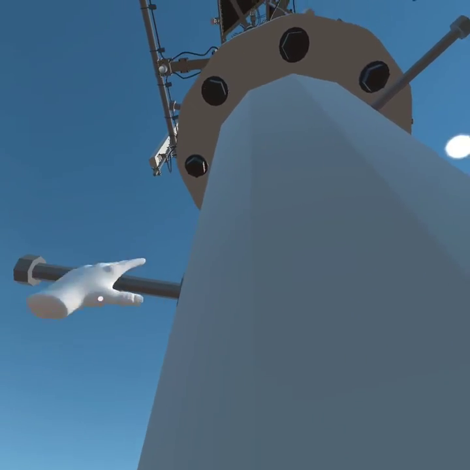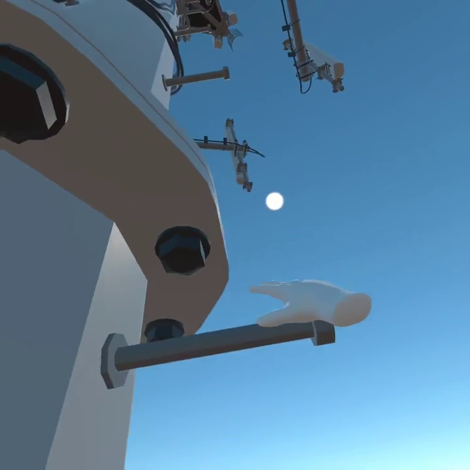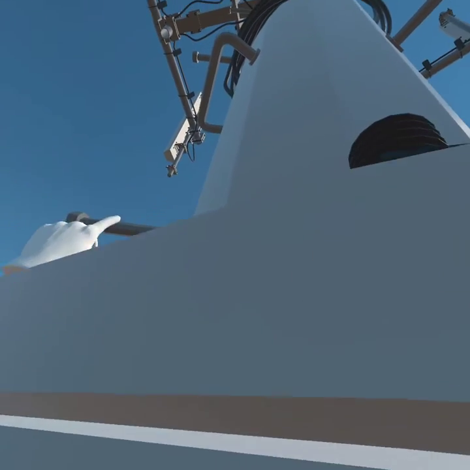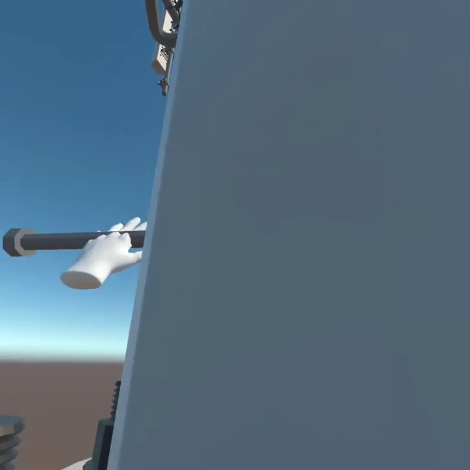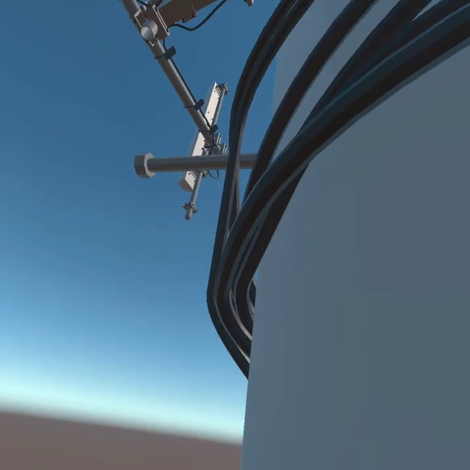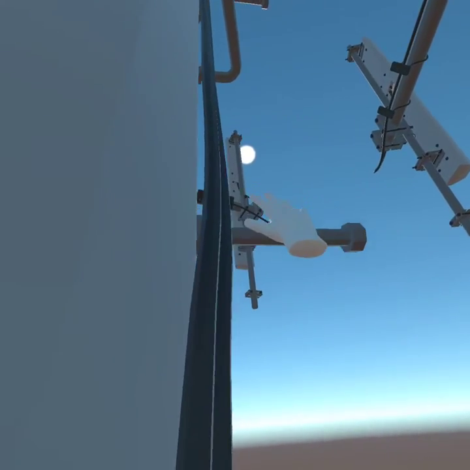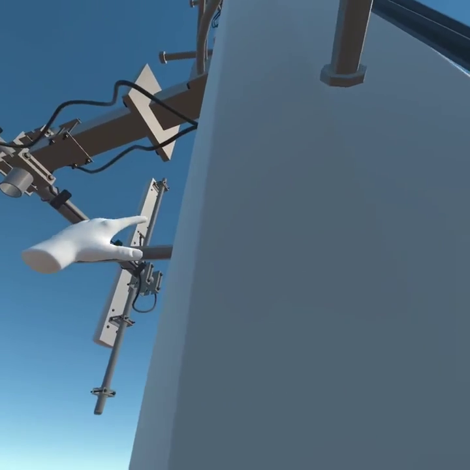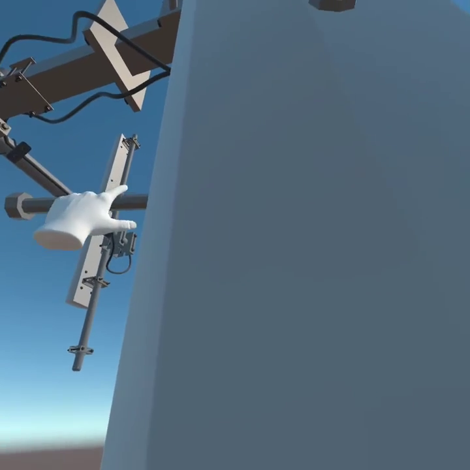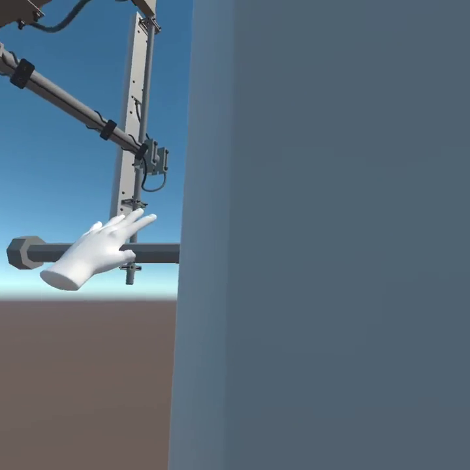It does take a little bit of practice, because it's something that you just haven't ever done before. It takes a little bit of a stretch to get to this one because this is a big gap here. There we go, I made it. What I'm doing is grabbing with one hand and then releasing with the other, and then grabbing and releasing, just like you would in real life. Now my feet are not working. That one's a little far away, I'm going to grab onto this. All right, I got that.